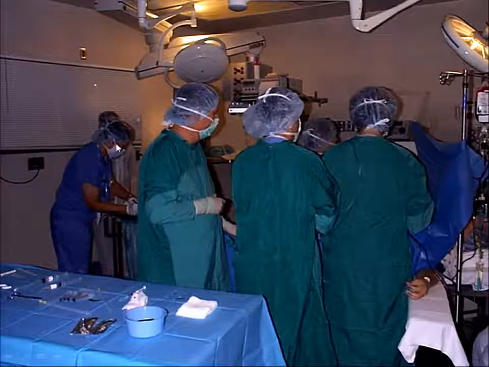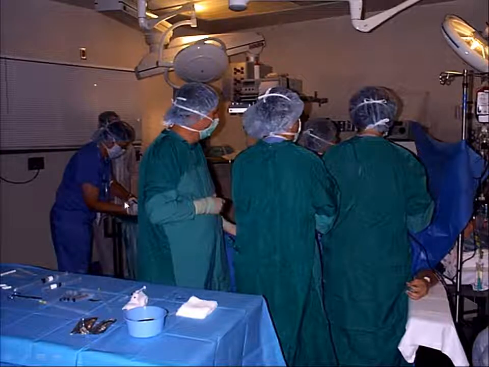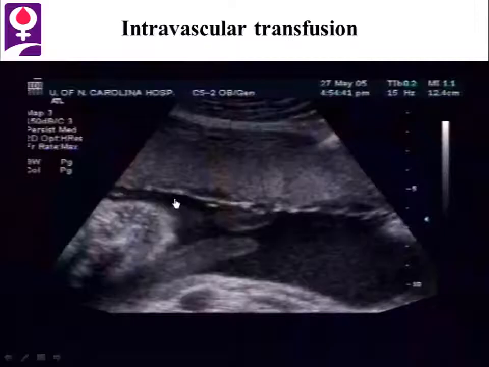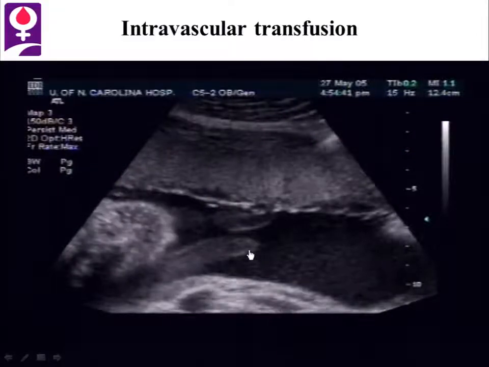This is what the room looks like. I think the most important part for us is we have a Coulter outside of the room where we can determine the hematocrit very rapidly. There's usually quite a few people around the table, and they push me down to the end of the table just to supervise, typically. So let's see if this will play. I'll set this up for you.